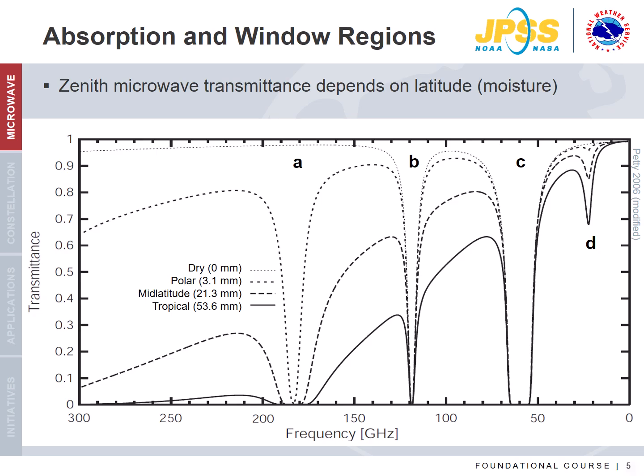Absorption and transmittance of radiation in the atmosphere is dependent on gas molecules that selectively absorb across broadband or very narrow frequencies. This figure shows zenith microwave transmittance of a cloud-free atmosphere for 4 different global regions based on moisture. Note this is slightly different from the graph in the previous module, as frequency along the x-axis is not on a logarithmic scale. Transmittance is shown on the y-axis.